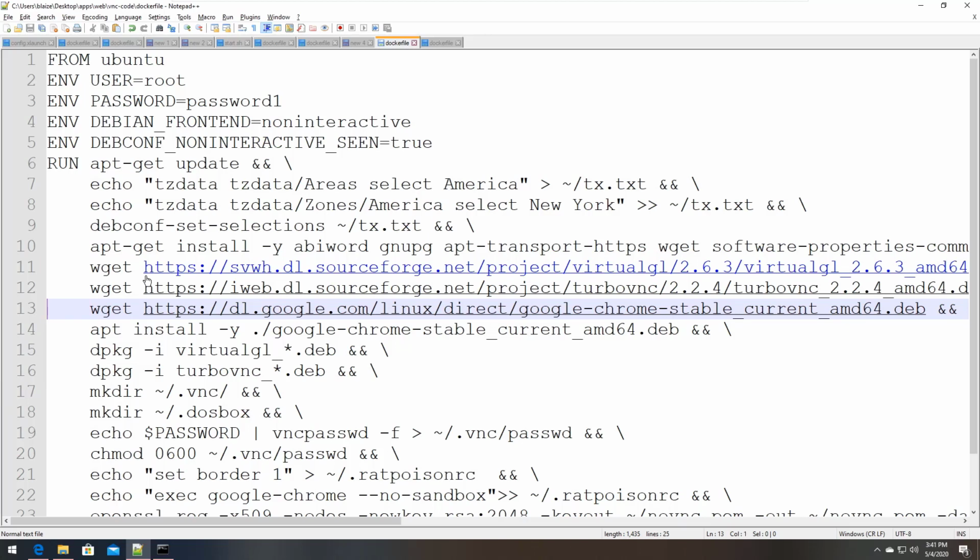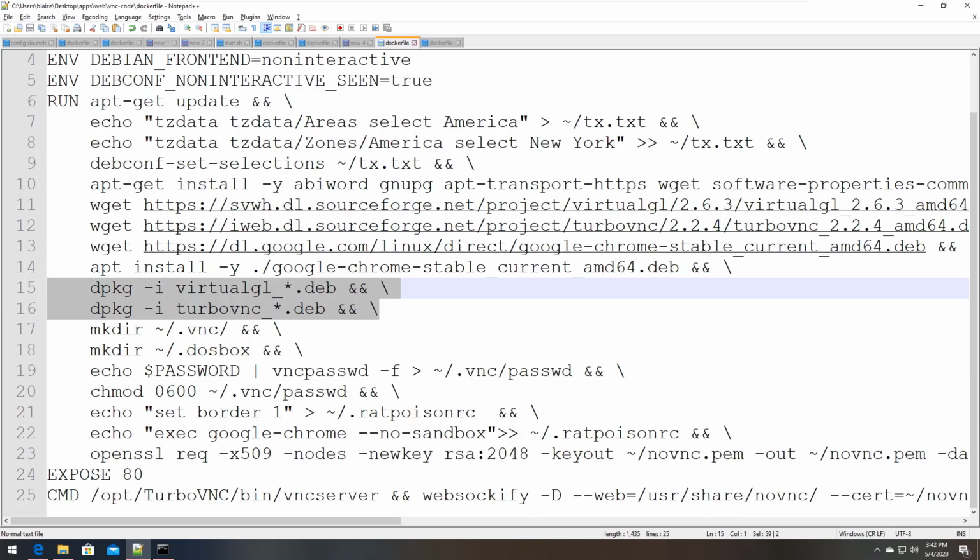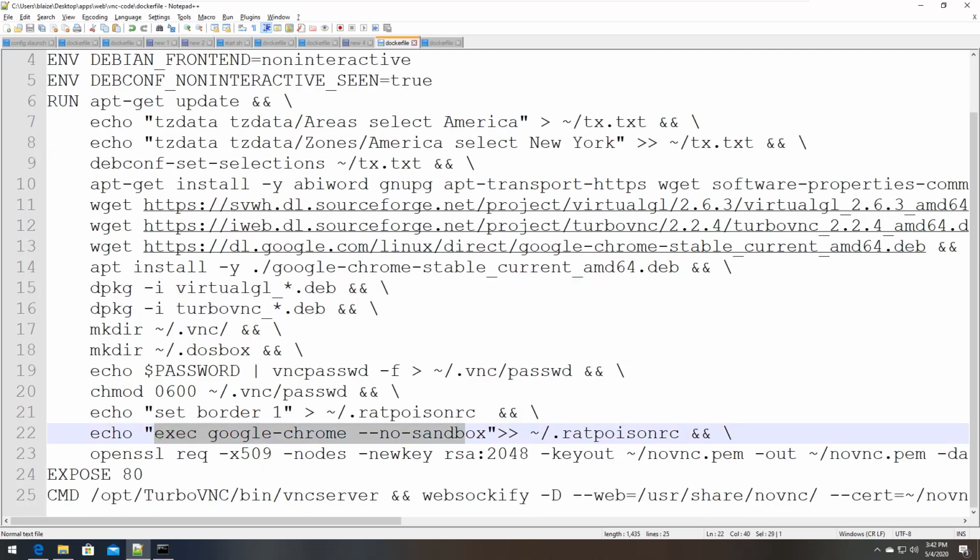It's installing this from a deb package as well. And so you can see here, I'm using apt install Chrome right here from that deb package. And then I'm using dpkg to install those other packages. And it's setting the exec right here to call Google Chrome. And in this case, it's calling it in no-sandbox mode because I am using root here, which is a no-no inside of the containers, I know, but for this demo purpose, I think this is okay.